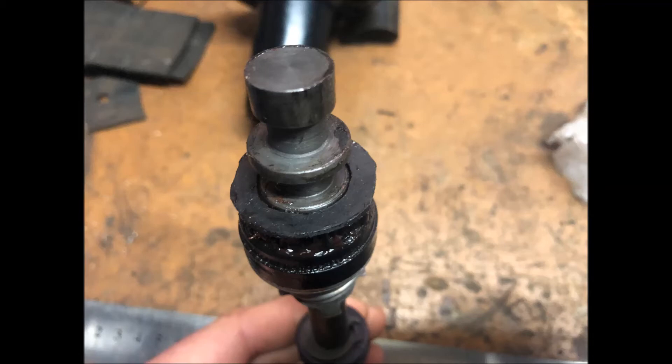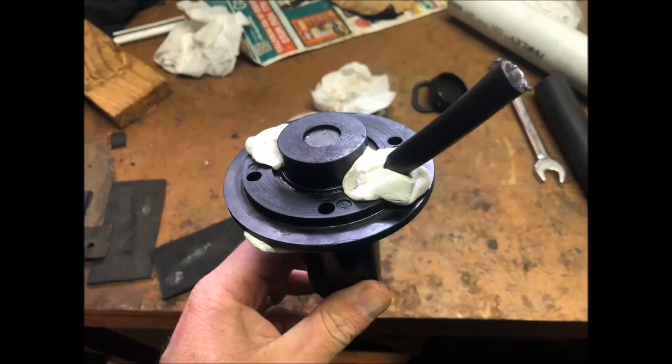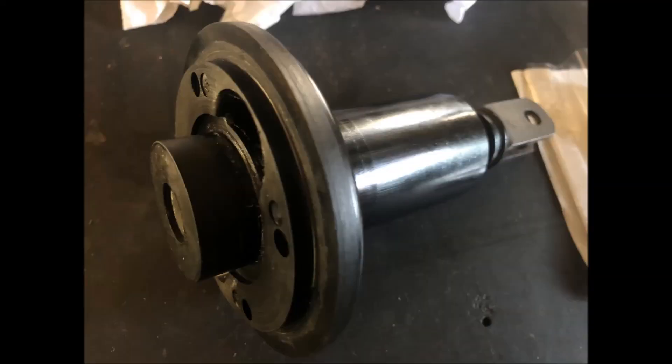Perhaps I should add that the washer was not a perfect cut and I also didn't glue it in place, so it may have moved and caused the problem. If I try a washer that is properly stuck in place, it could well work. If you have any suggestions please comment — I really hope I can find a solution to this problem soon. Thank you.